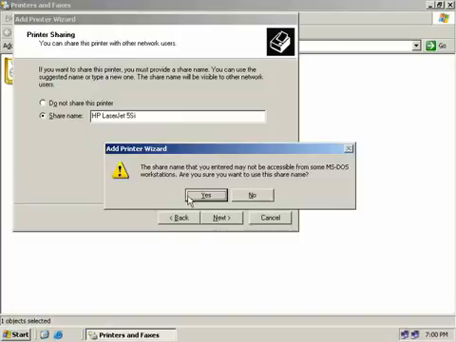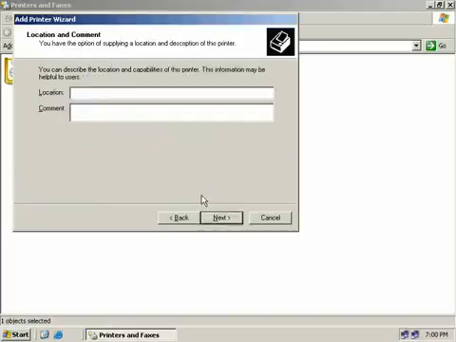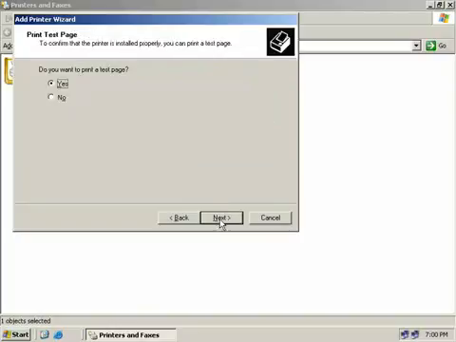That's fine, I'll click Yes, and then we're given the option now of providing some location information about our printer. So under our location, I'm just going to say that this printer happens to be on the 2nd floor, and we'll say that it's a sales printer. And then we'll click Next. Okay, do we want to print a test page? Well, that's probably a good idea if this is a new printer that we're setting up, but I'm going to say no, as we don't actually have a physical printer connected to our server, so I'll just click Next.